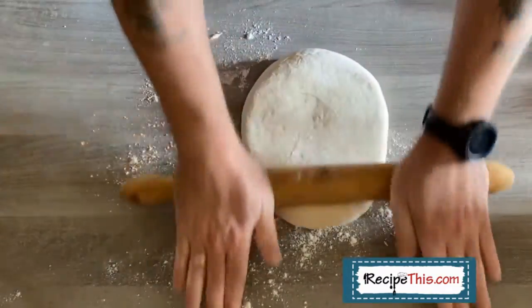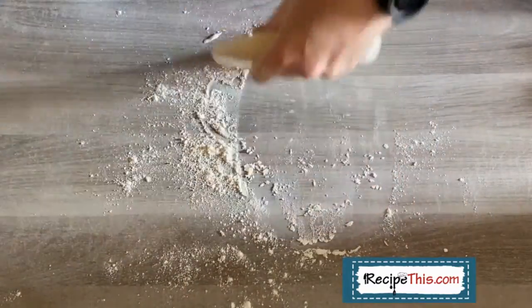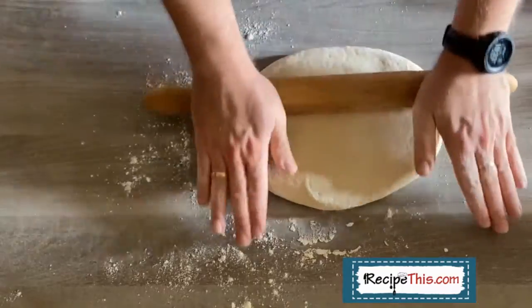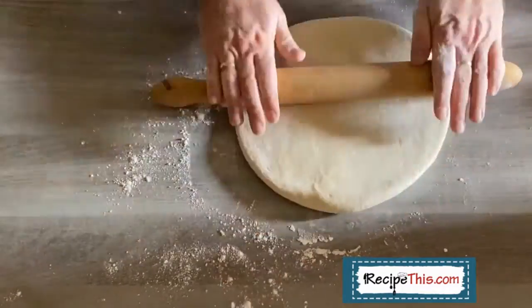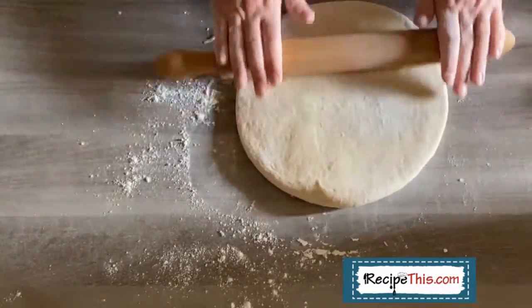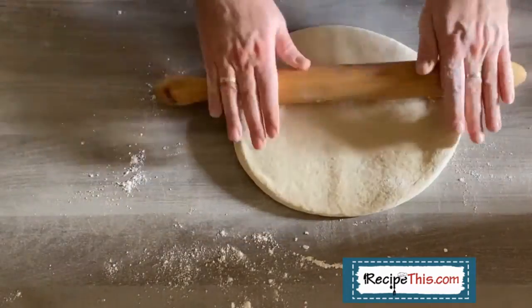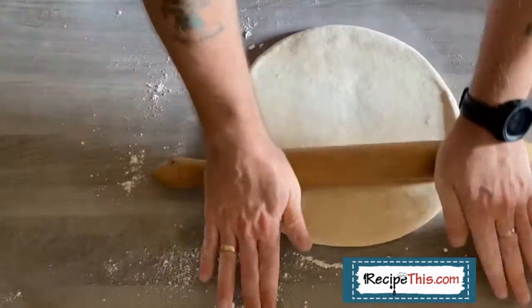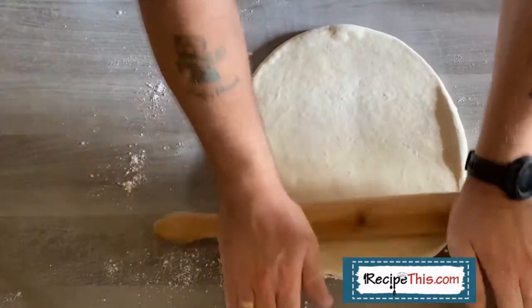When you're making this recipe, the idea is that you're kind of going backwards with making a pizza. So you're rolling out your pizza dough and you're adding your toppings and cutting it before it's being cooked, so that you can then roll out individual pieces. And this is one of the best recipes that we've done with this dough, and it's absolutely delicious, so I can't wait to try some.